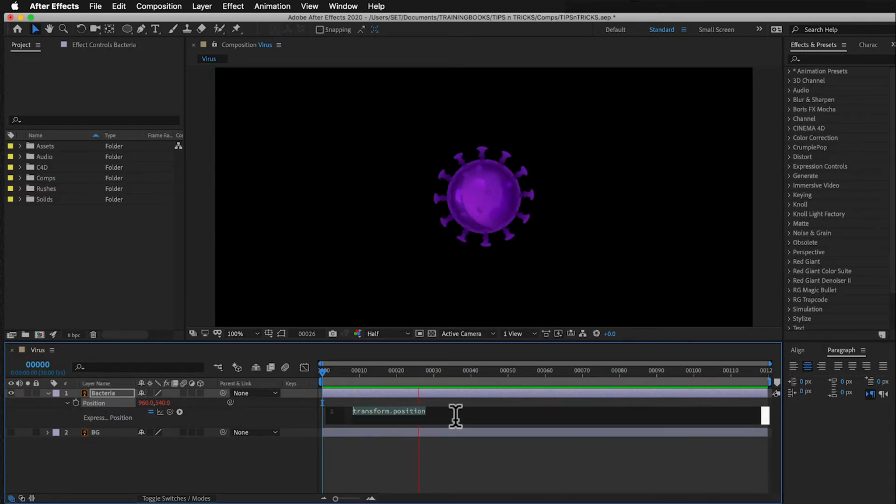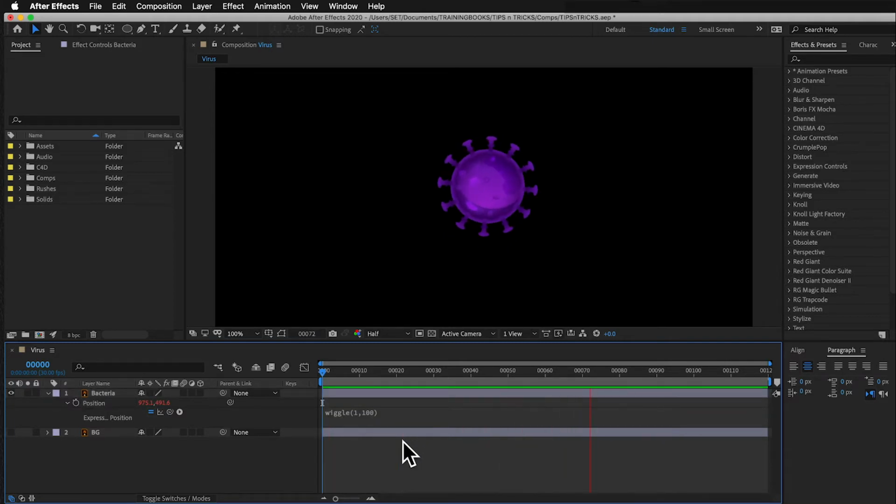And if I want to add the wiggle expression without going to the expression language menu and rubbing out all the stuff that's in the middle of the brackets, I can just type wig, and then After Effects will predict that you're probably going to want to use the wiggle expression, so I'll hit return. And then it will want the two variables. So I'm going to say 1, comma, and now this is on position, so this relates to pixels, not degrees this time, but pixels. So I want it to move maybe, well, let me try 100 pixels and then click away.